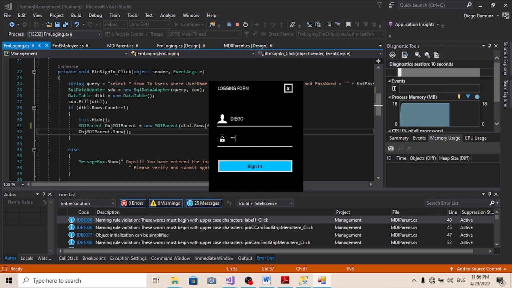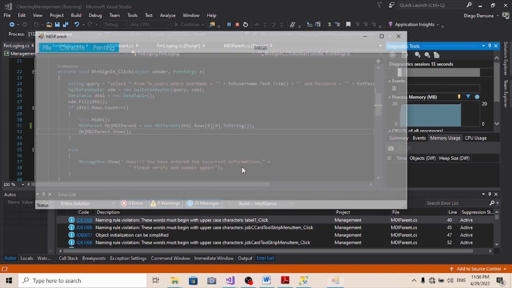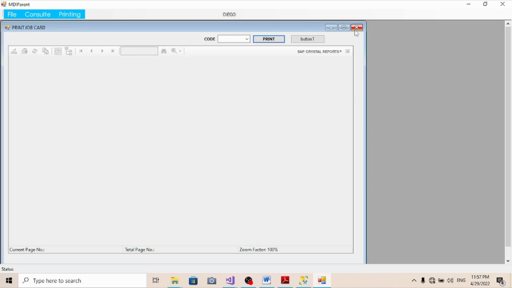Okay, and I put my password. Me logged in as Diego. As we can see, there we go. So I'm logged in as Diego, but due to the fact that I'm logged in as Diego, I'm not admin, I have no access to the management menu. So we can see that the danger has been put aside, because if I am not admin, I don't know about any payroll system. I don't know about any loan that the company is able to give to X or Y worker within the company.